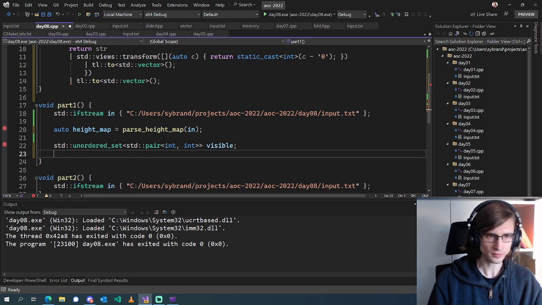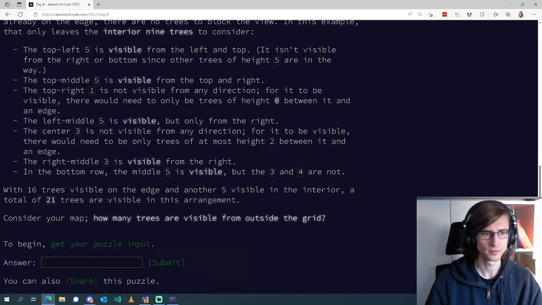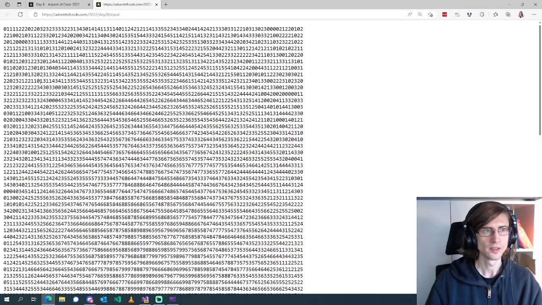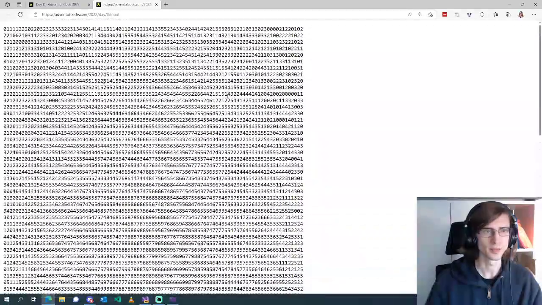Visible. Okay, so is this necessarily going to be a square? Does not look like a square, but I could be wrong.